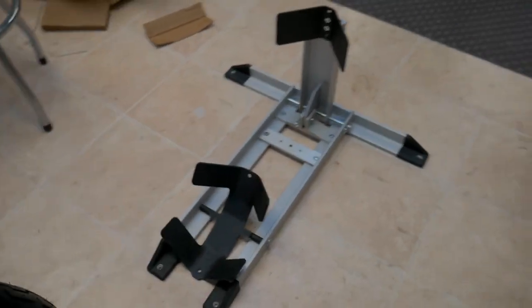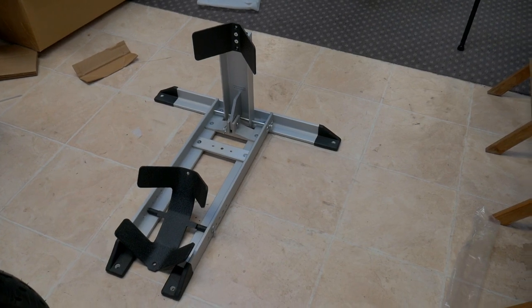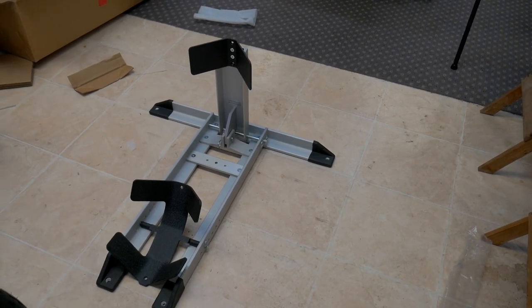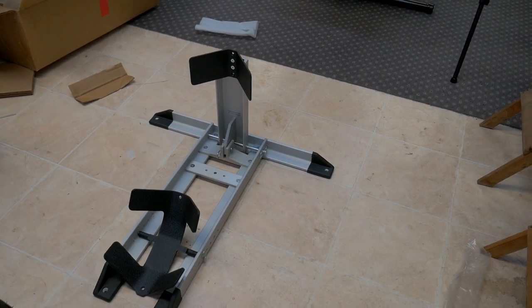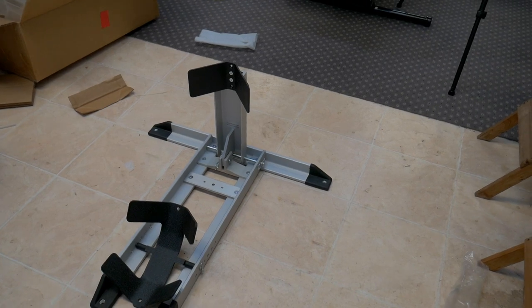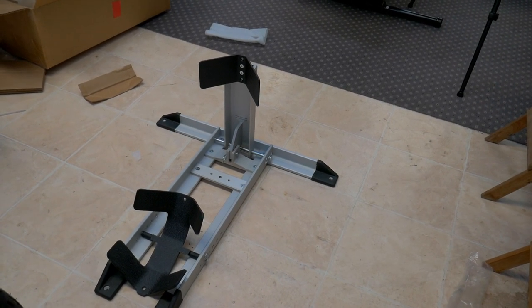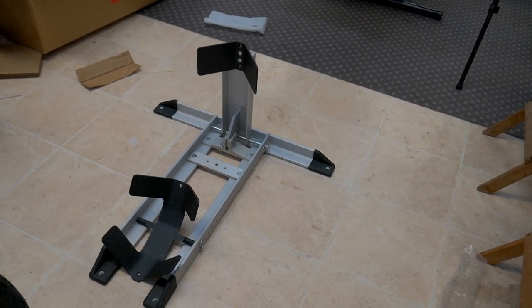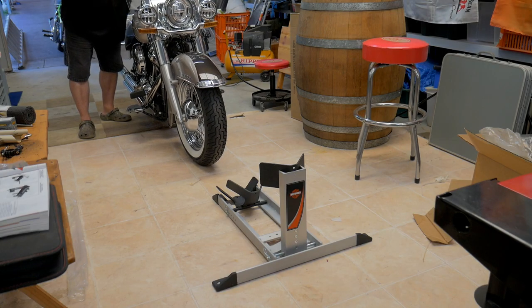So you can either roll the bike on manually, or you can ride it on. I just had a go at putting it on manually. It's a bit of an effort, but it can be done. It'd be much easier to ride it on, but anyway, I'll put it on manually. It's nice and secure, so I'll put it on and we'll have a look at it. Okay, let's give her a go.